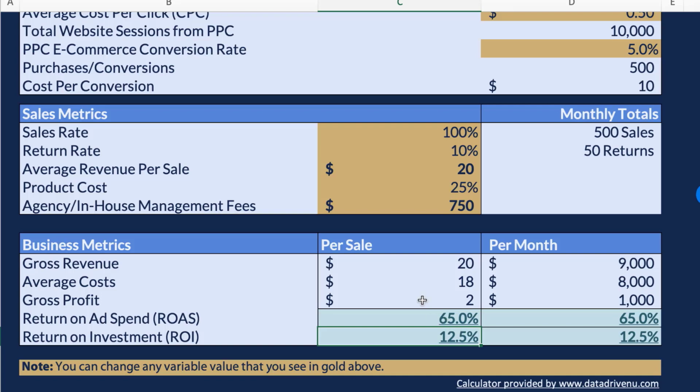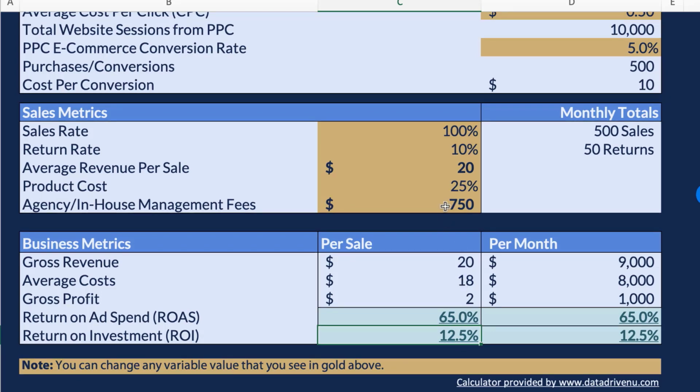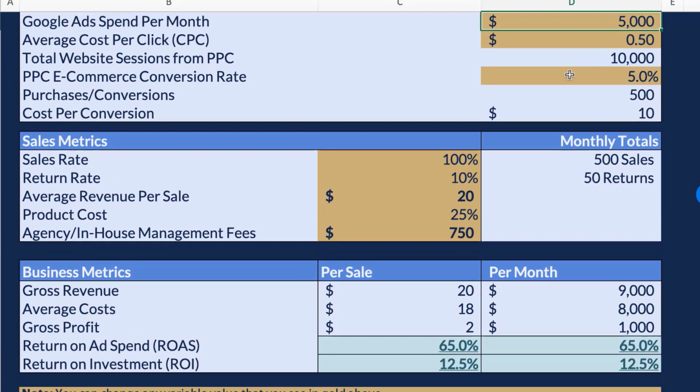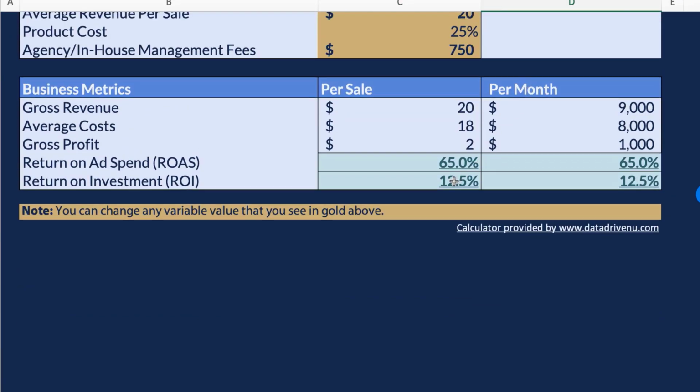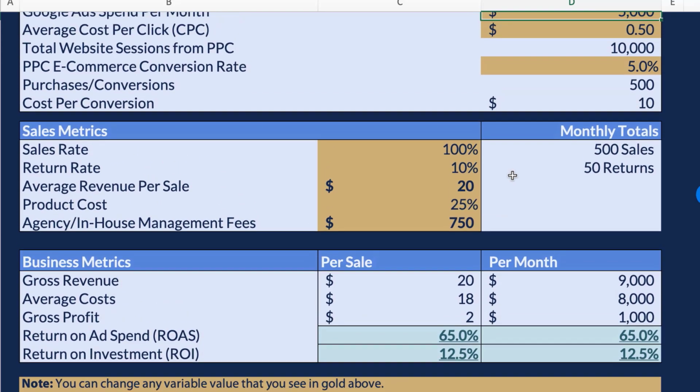And of course, that doesn't include things like customer lifetime value. If you have a higher customer lifetime value and you know that the customer, once they buy once, is likely to buy every month after that, your costs go down significantly. They go down from having to pay the agency fees and the money to Google, that $5,000. The next month, it goes to a 75% return on investment because all you have to pay is the product cost and then whatever marginal cost there is to send an email out. And so this is a no-brainer if you use this calculator and these numbers add up.